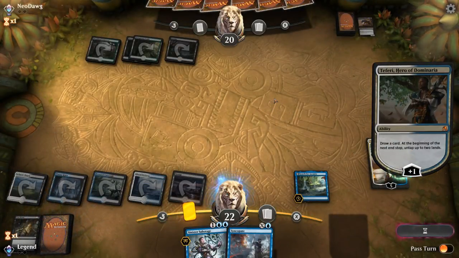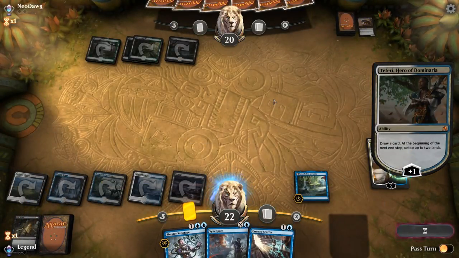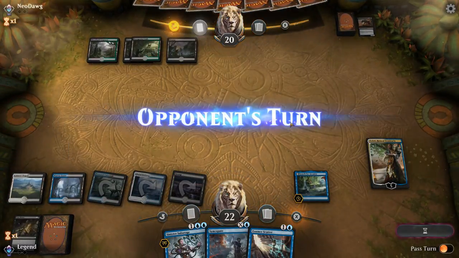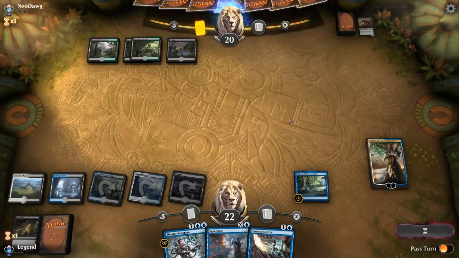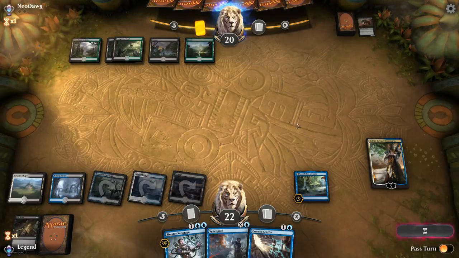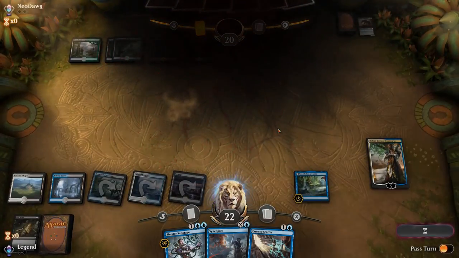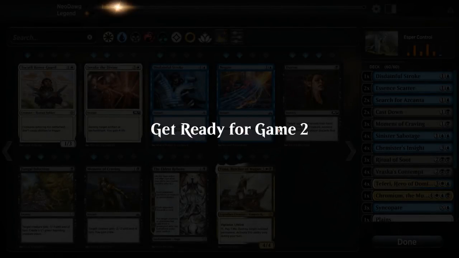And we need to move quickly. And Absorb Scatter's perfect too. So we've got answers to a lot of things. 4 mana Vraska could definitely slip through the cracks here. But our opponent's just gonna pack it in. Alright then, that was a quick game 1 versus Golgari.